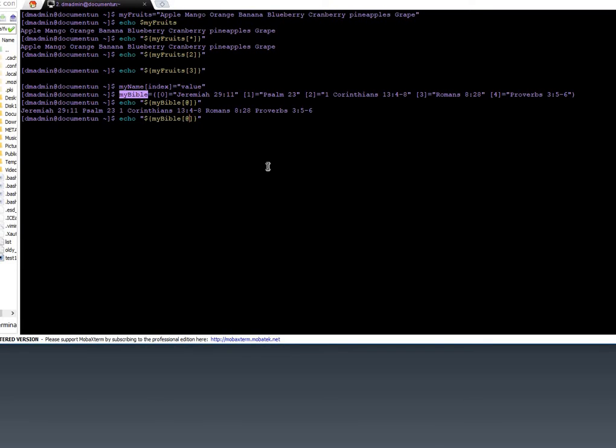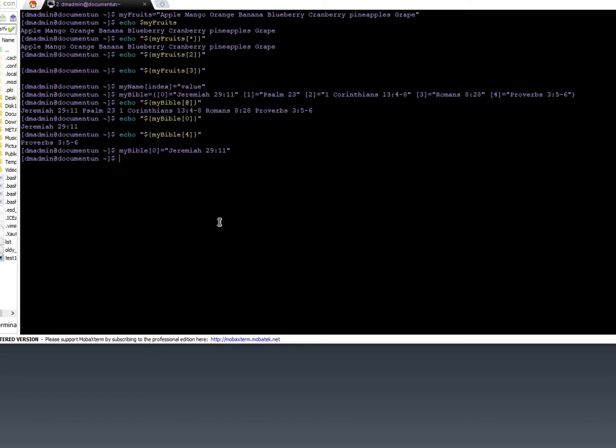Now if I try the position 0 in my index, I get a value, and if I try position 4, I get a value, and that's how we create an array. I could also create this manually by just doing my Bible and the index 0 and the value that I want to assign to it, and I will still get the same result that I just did before.